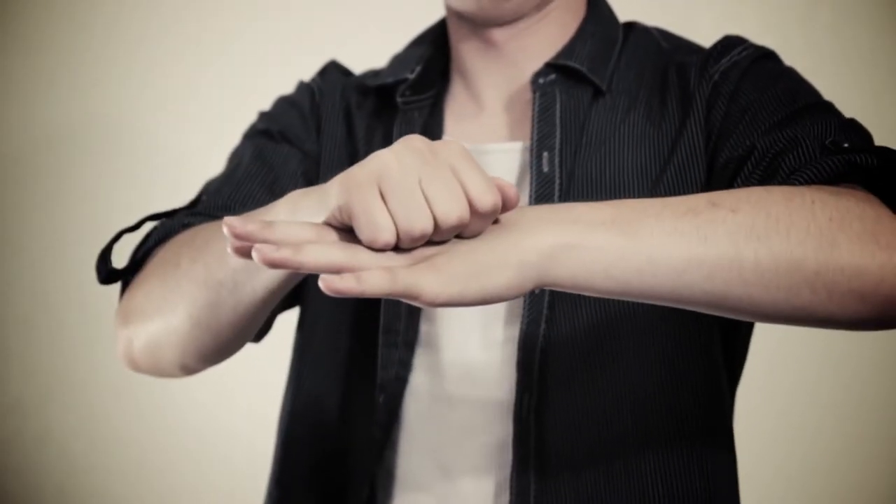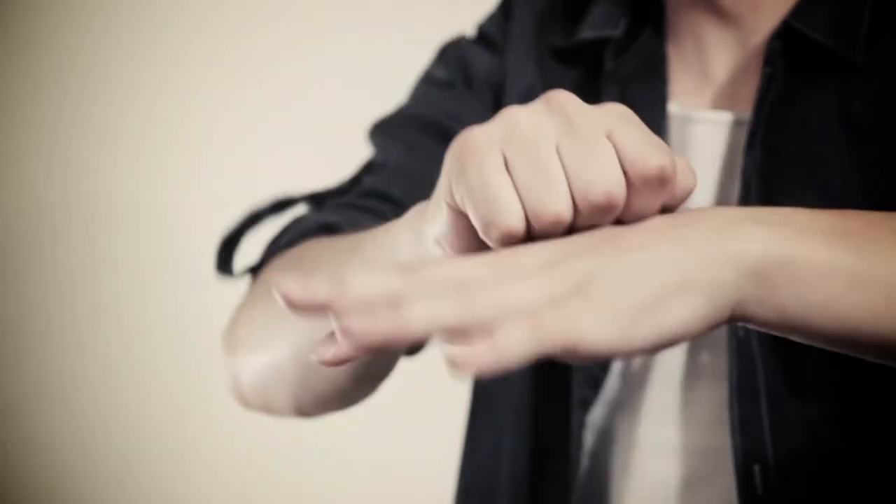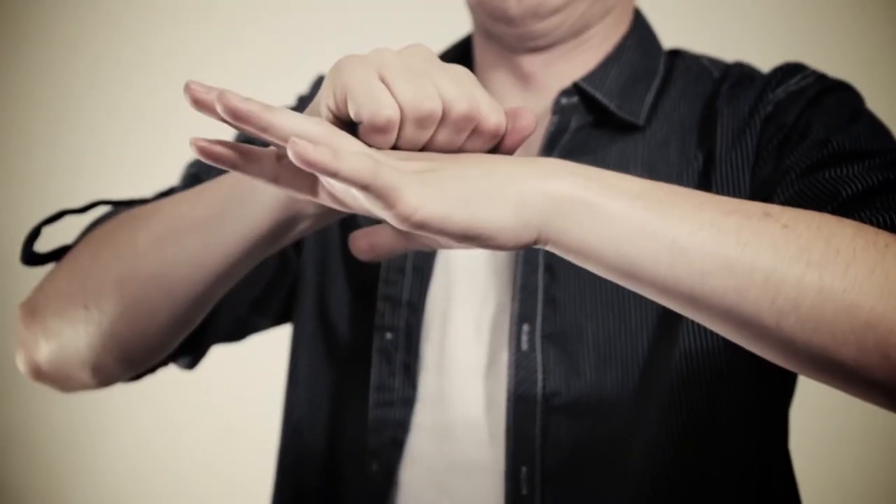You can put a coin, bottle cap, or battery through your palm, and if you're walking around the casino you can put a poker chip through your hand. I'm also including an impromptu version as well. The gimmick is very practical and easy to use. In fact, I'm wearing it right now and no one is going to notice. The trick is that easy and it's a great icebreaker for opening up your magic.